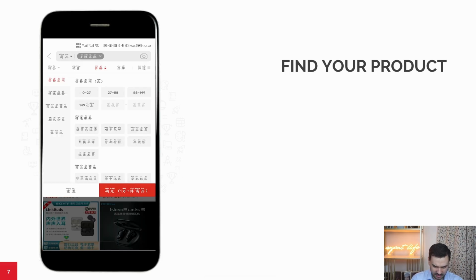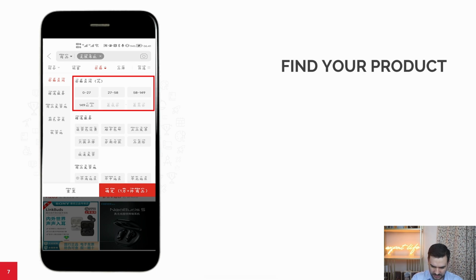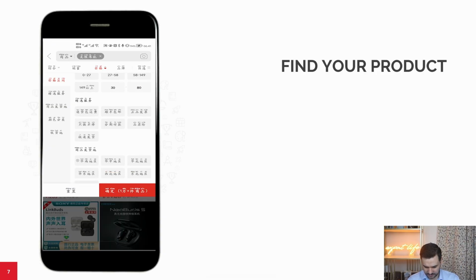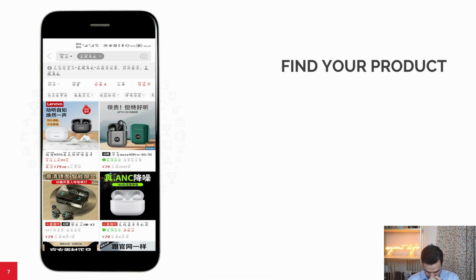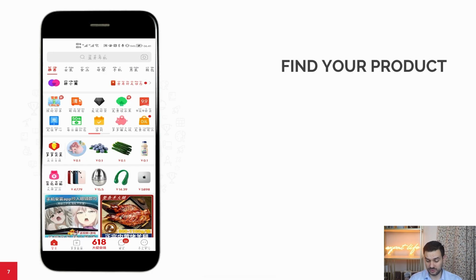Or if you want to be more specific about the pricing, here you can put a range of the price. So if you want something between 30 to 80 RMB, and then select it, you can see it starts with 80 RMB, and you can work your way from there. So that's one way to search for a product.